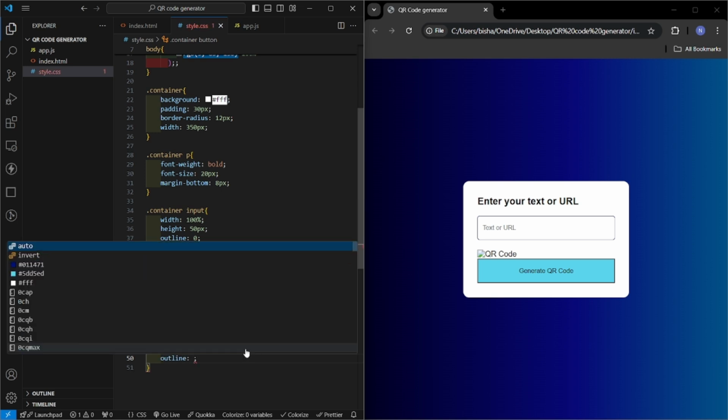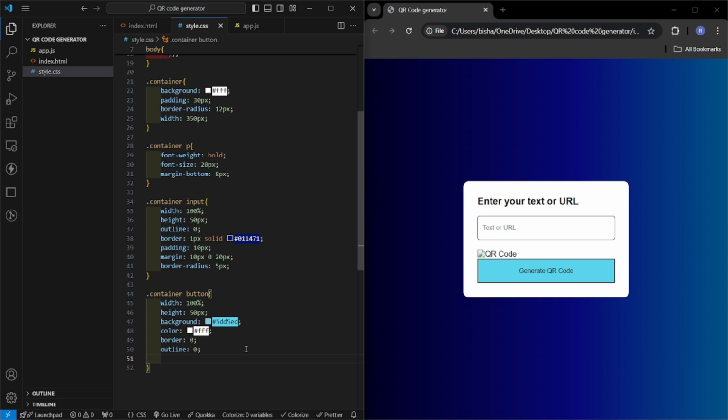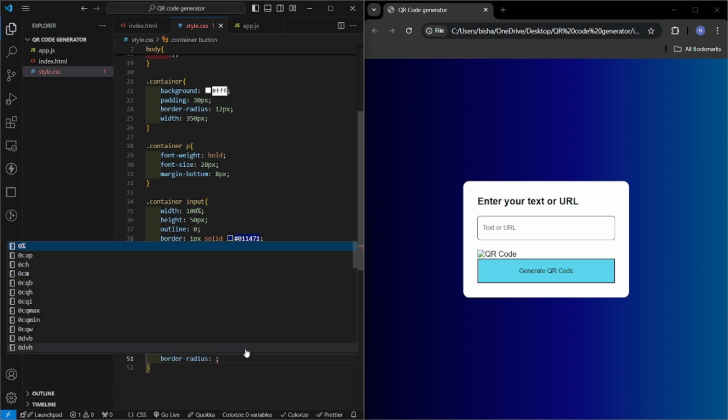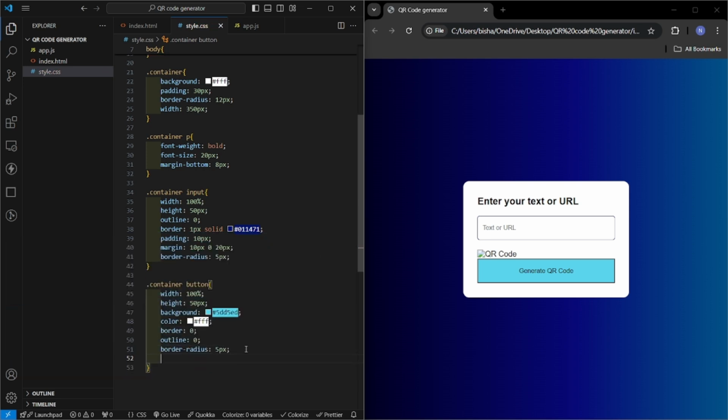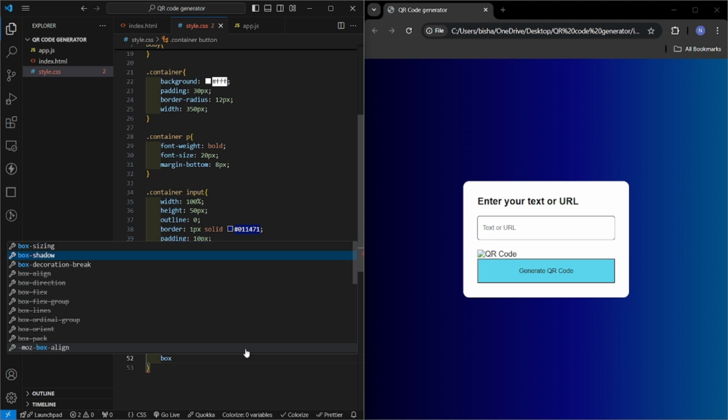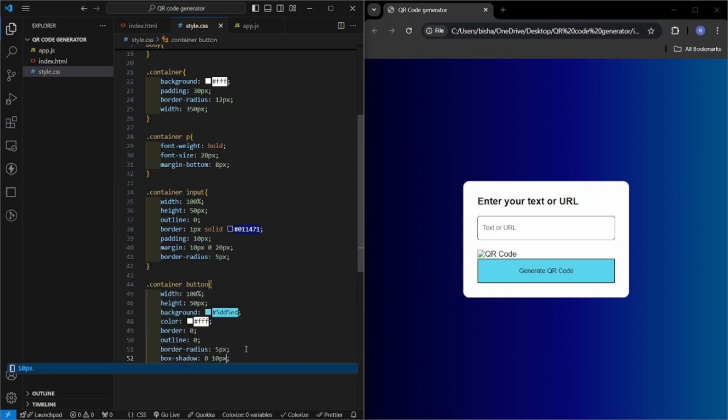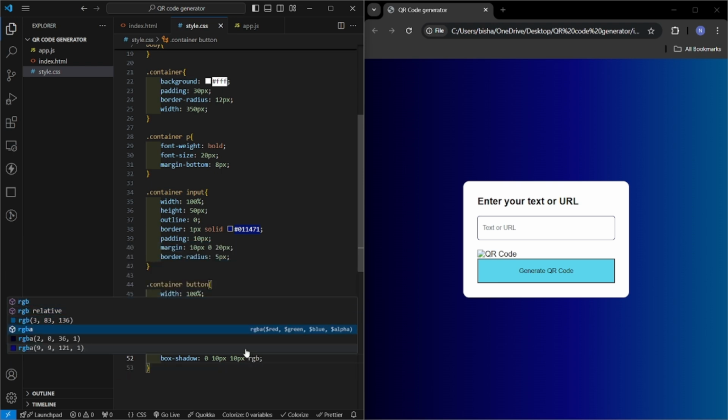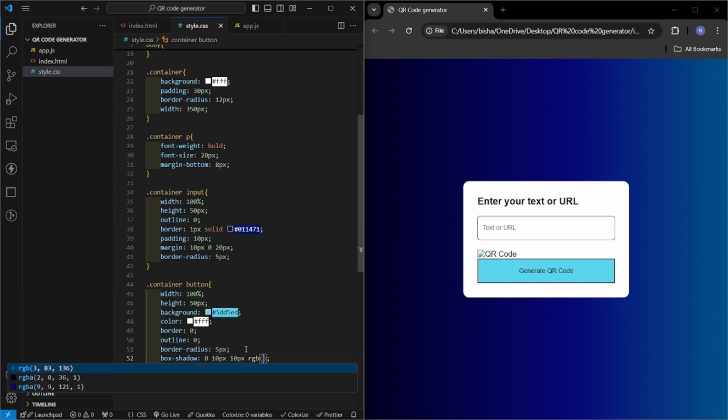Outline will also be 0. Then border radius will be 5 pixel. And box shadow will be 0, 10 pixel, then 10 pixel, RGB to give it a black color 0, 0, 0, and at the end there will be a little bit of opacity that will be 0.3.